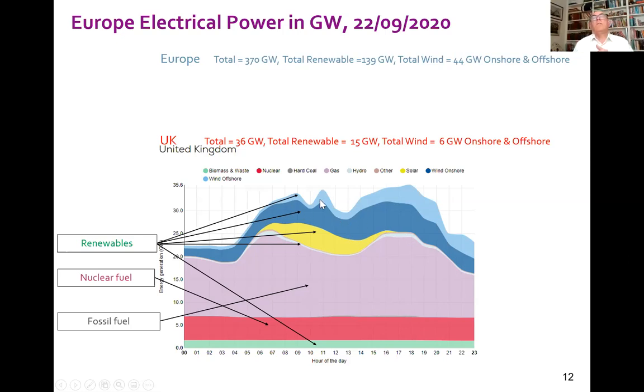So the difference between the problem issues that were thought to be around in the early 2000s and now is that we're dealing with it. Renewables is on a large scale already, and we're handling it.